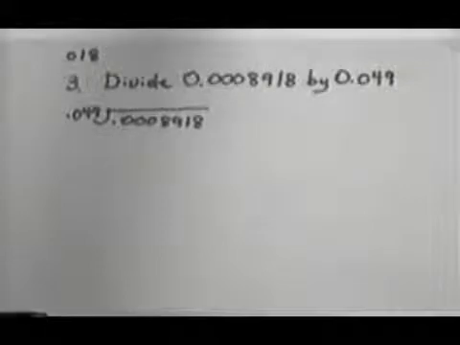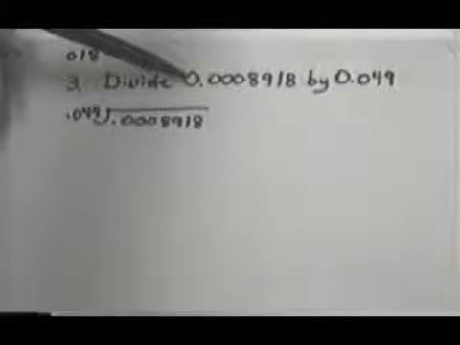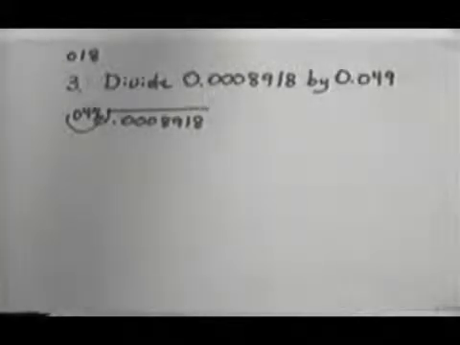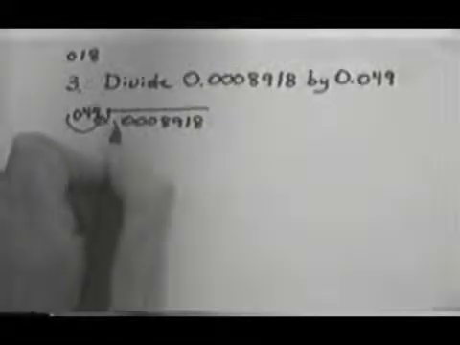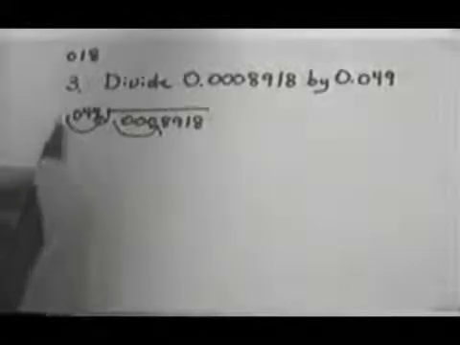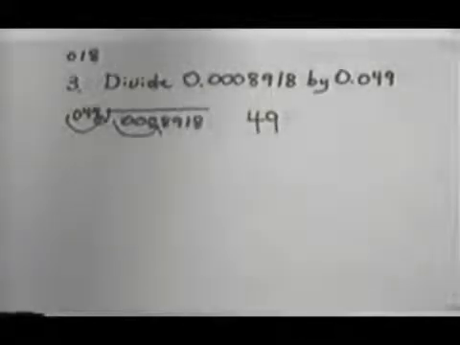And if you'll notice, I've left off this 0, which told me that there was no whole number, and I left this 0 off so it wouldn't look quite so messy. So to make my divisor a whole number, I've got to move my decimal point 3 places. If I move it 3 places there, I've got to move it 3 places on the inside too. Now once I've done that, the number doesn't look quite so bad. When I made this divisor a whole number, my whole number was 49. So that's what I'm dividing by, 49.